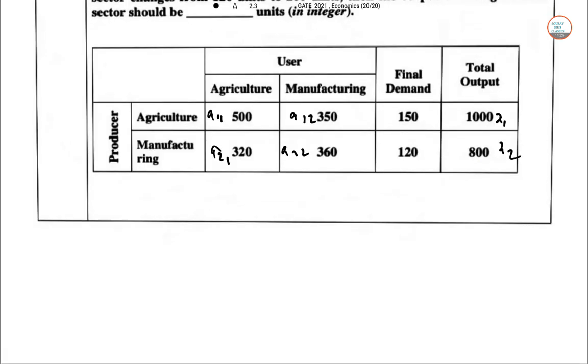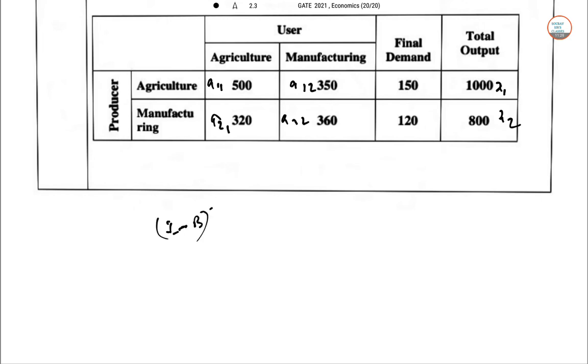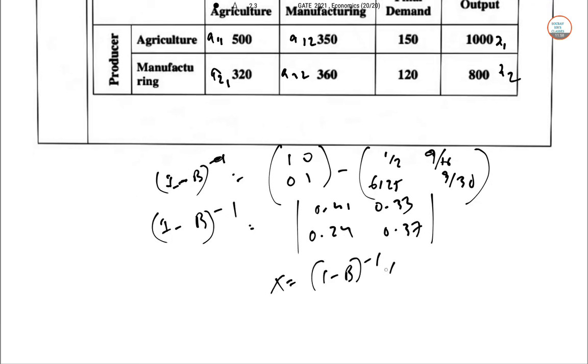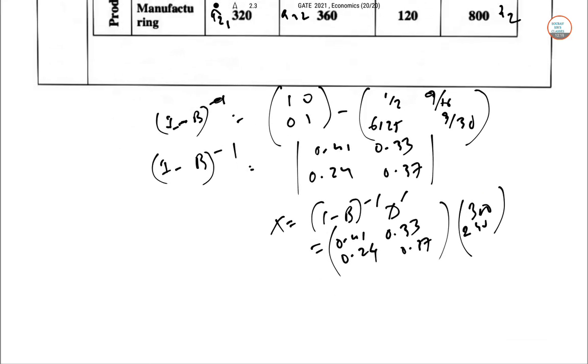To solve this, we calculate (I - B)^(-1). I = [1,0; 0,1] and B equals this matrix [1/2, 7/16; 8/25, 9/20]. I have calculated everything, so I minus B inverse from this can be directly calculated. For time saving, I'm doing this directly: X = (I - B)^(-1) × F, where F = [300; 150]. So if you solve it, this will give you [189; 146]. So that is the final matrix.